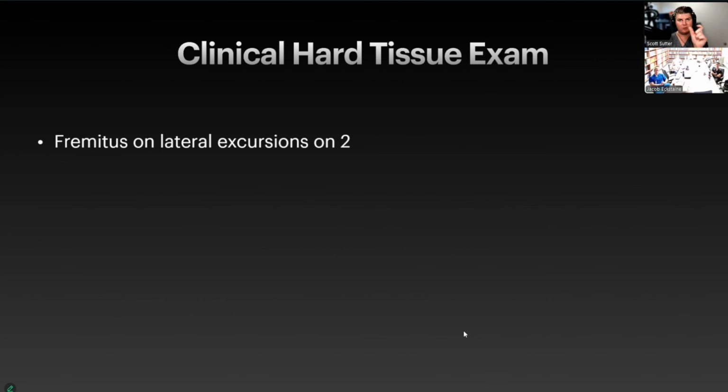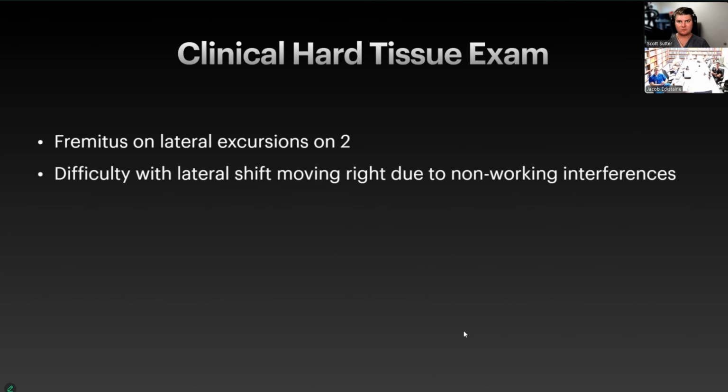Number 2 was starting to get a little bit wiggly. She actually was so high on her non-working interferences, which remember those are the buccal of the upper, the lingual of the lower. They were so big, she actually had a hard time moving to the right. And that's why the teeth on the right-hand side were causing the problem, because on the left-hand side, she didn't have those interferences, so she's not creating that intense amount of force. On the right-hand side, it's opposite.